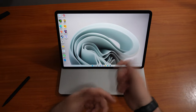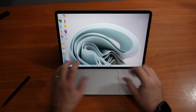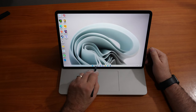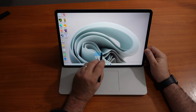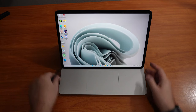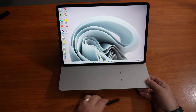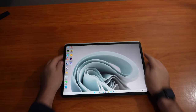In stage mode I can play games with an Xbox controller. You could also do some drawing with the pencil that you'd get from Microsoft. But I have a really hard time with this because it still pushes on the actual screen a little bit and I find that very uncomfortable. So instead of using the stage mode for drawing, I would put it in tablet mode.